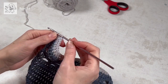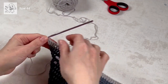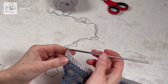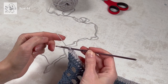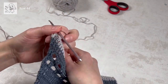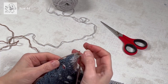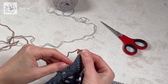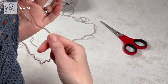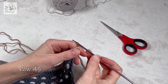You might still be hooked on the no-weaving-in-ends idea — genius, isn't it? When you design patterns and you're lazy you just find solutions! From here we're going to do another color change: go back one loop and pull in the new color, which is your C color. The silver is my B color, the blue is my A color, and this light brown is my C color. Since we're crocheting over these I just put the ends together so they'll lie straight along the edge.